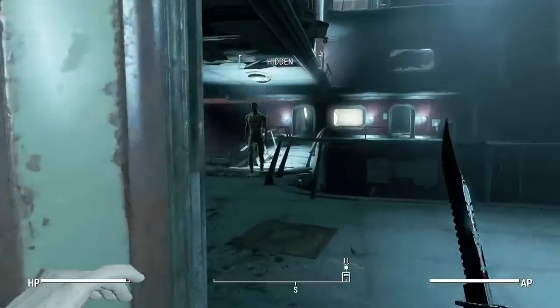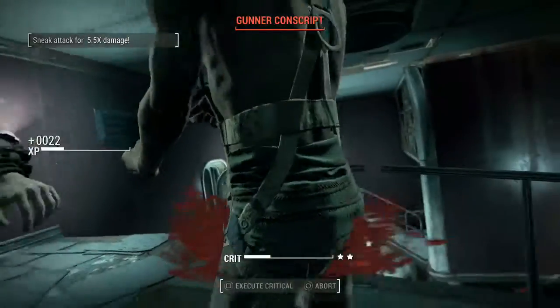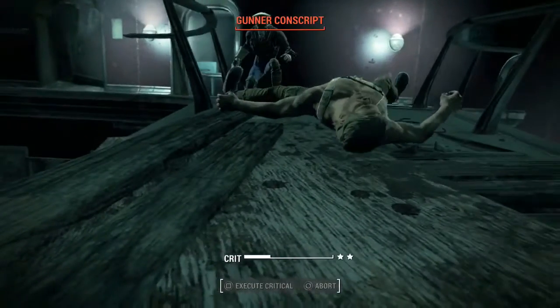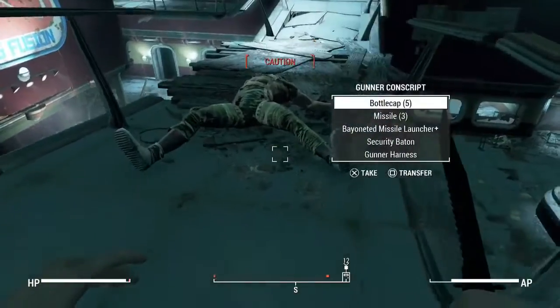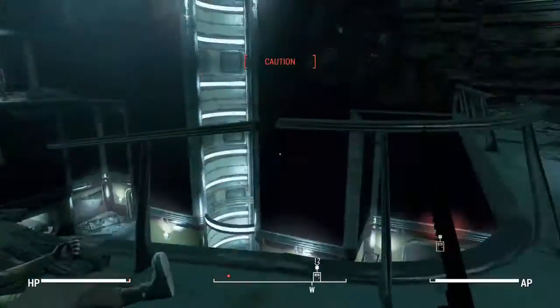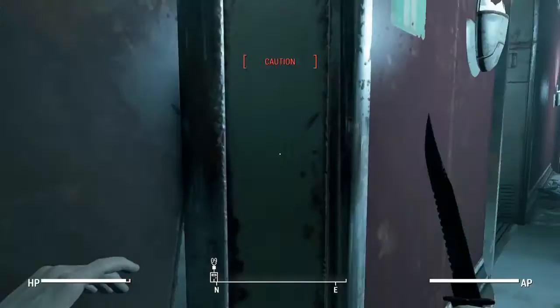More technical documents, good. Hi. Oh, get up. Yeah. Get down. A bayoneted missile launcher. That's quite the intimidating combination.